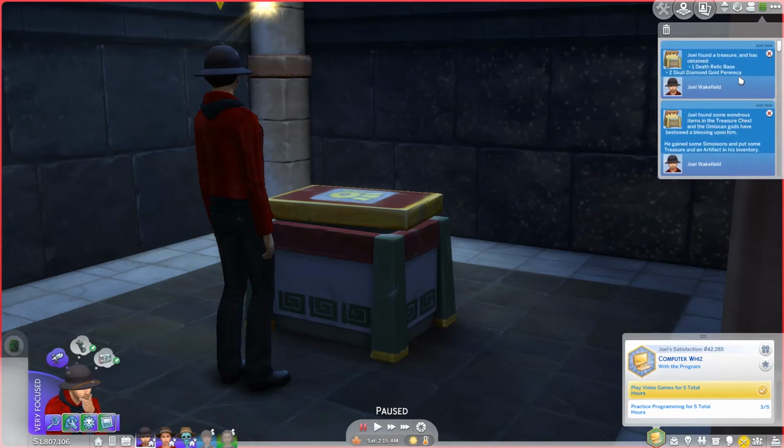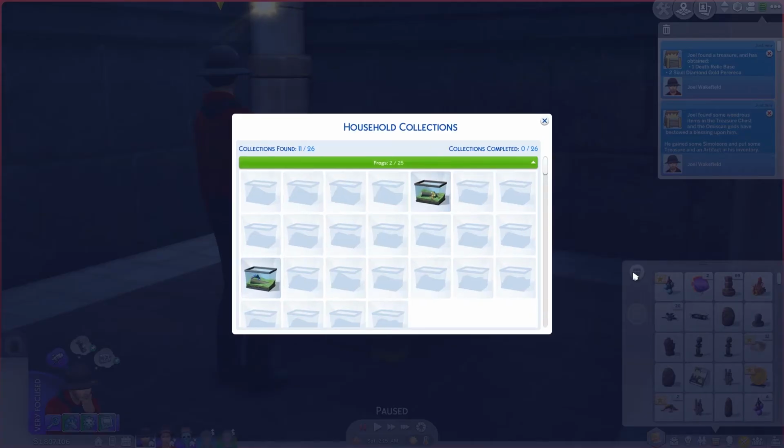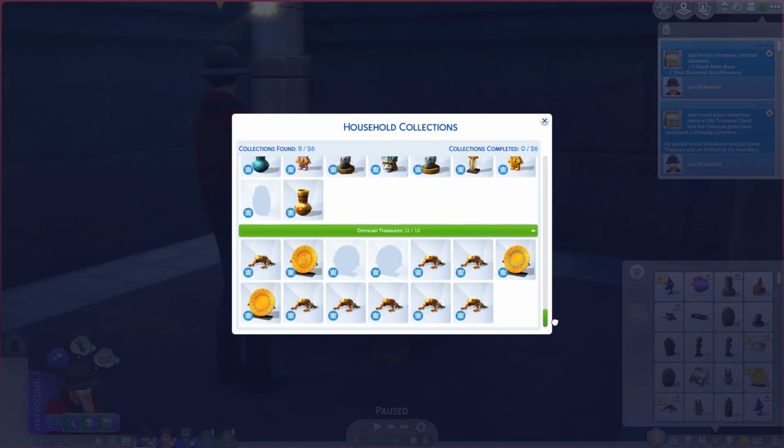I'm thinking that must be the extra stuff he got. He said he got wondrous items, and they've bestowed a blessing upon him. So he got simoleons and some treasure and put an artifact in his inventory. So let's take one final look. There's that bone dust. We got a plate. I think we had that one already. It looks familiar. I'll just quickly check, but I think we didn't make any progress. No, we did have that one.